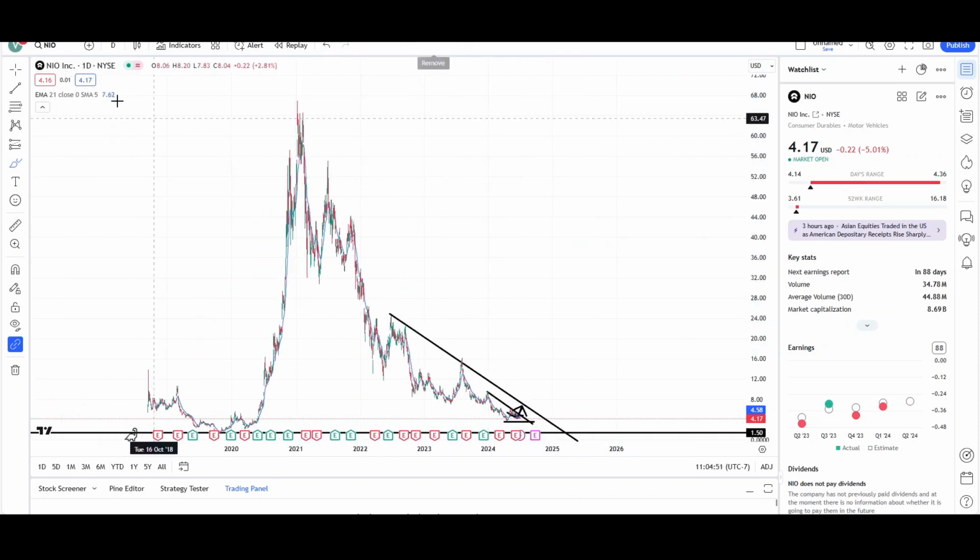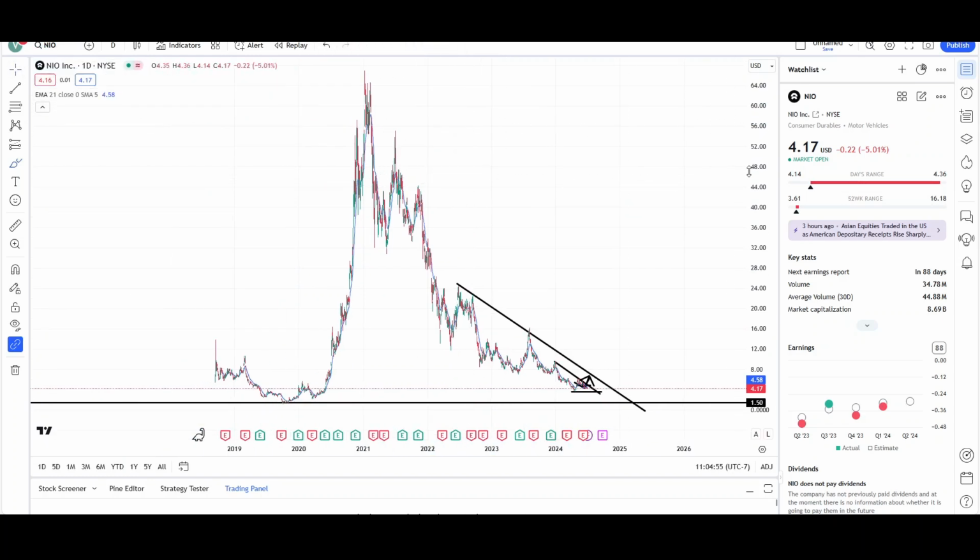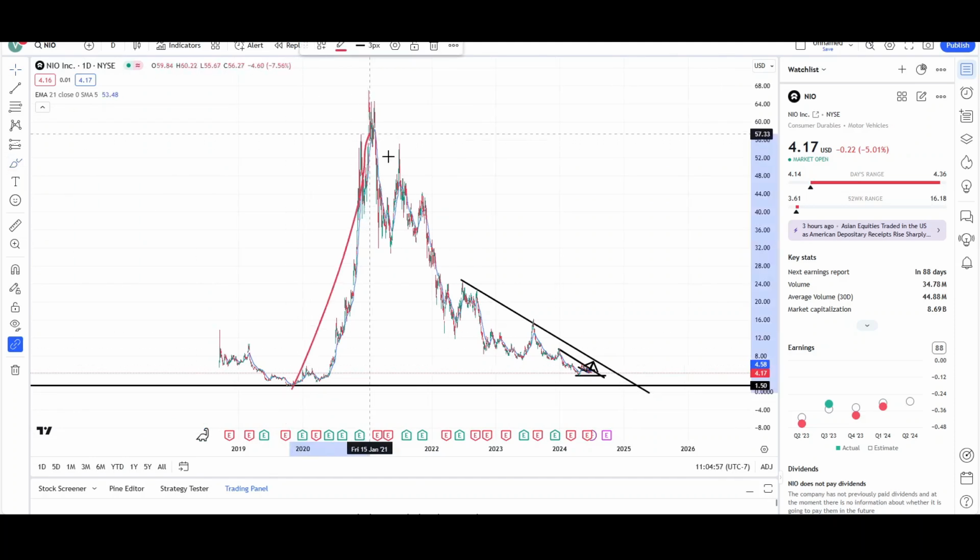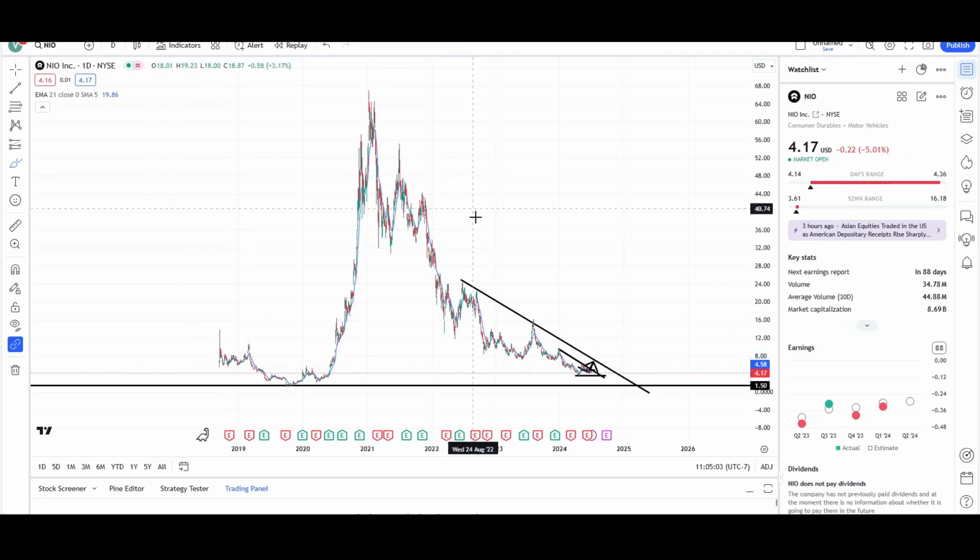But look at NEO. What is the trend? Well, it really doesn't have a trend because it just went up and then it just went down. So this is all the price action since its IPO back here in 2018. So it's not really in an uptrend. So it's going to be hard to reverse that price unless maybe it comes back down to the all-time lows, and then price can reverse off of that level. So we'll have to wait and see.